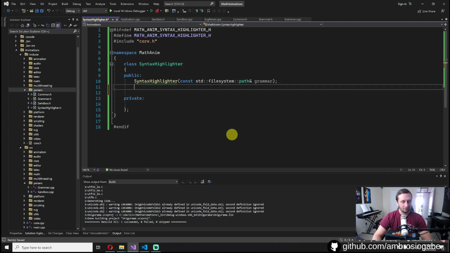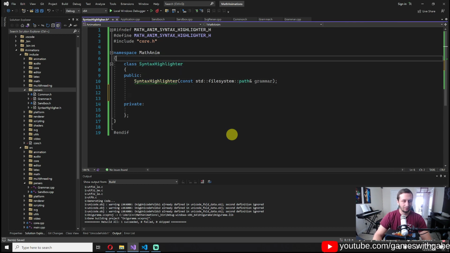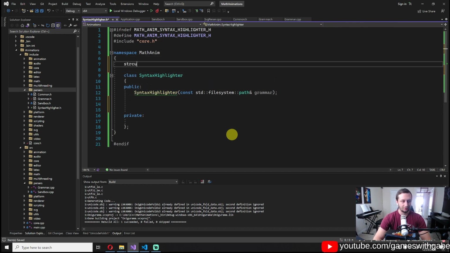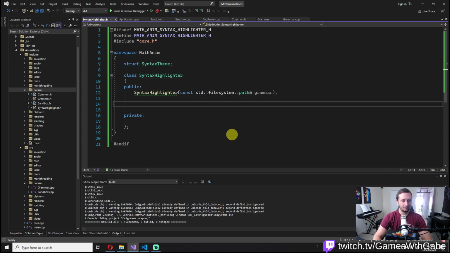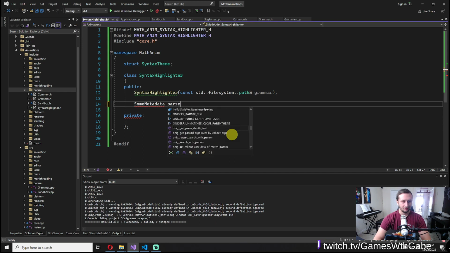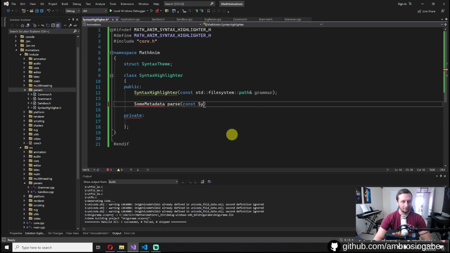Because what we'll want to do is give it some theme, right? We'll probably have a struct, syntax theme, and then some metadata, which returns, and we'll have a parse using this syntax theme.